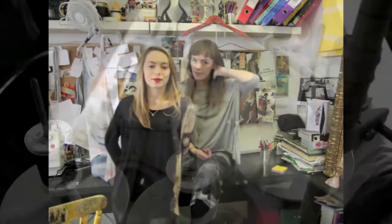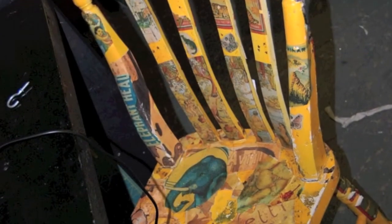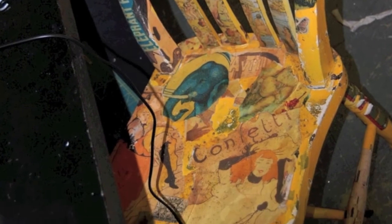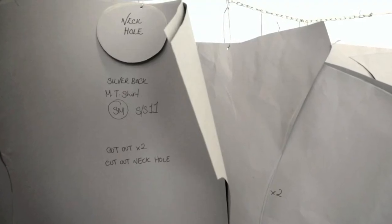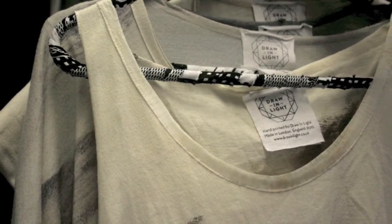The plans for the future of the brand, initially we're trying to set up a larger studio for ourselves so we can keep production in-house. So we've got a bigger pattern cutting table. Ideally we want to print from our studio so we don't have to lug things in and out the whole time. To keep with our ethos that everything is unique and it's all produced here in London is fundamentally important to our brand. So to achieve that, we really need to get full in-house production working.